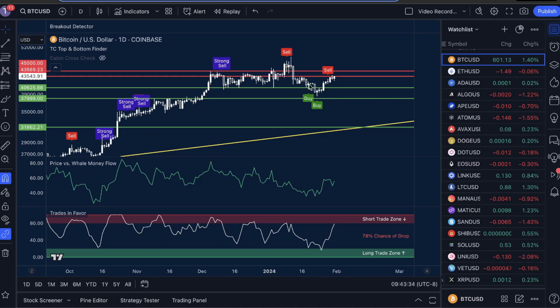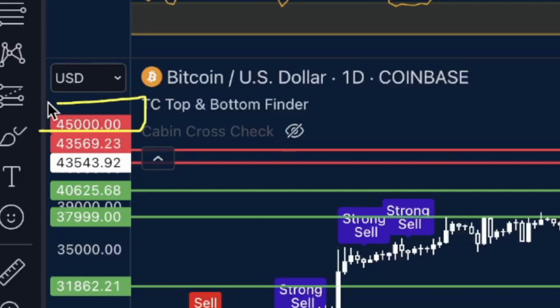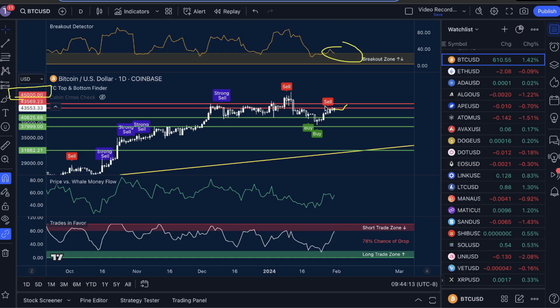But once again, economists and us here at Trade Confident are looking for a stay in the interest rates. Slightly bullish there. We are seeing on the breakout detector here, we are in the breakout zone now, which means that we are looking for a pretty significant move. Low volatility that we've seen over the past few days is leading to a possibility of a crazy move. Based on where we're at on the 1-day time frame, I think things are more likely to be bearish, but news from the FOMC meeting could push us above our current resistance as high as $45,000. Now, that is the absolute maximum.